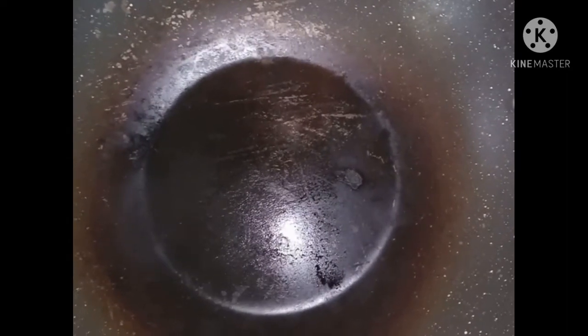I got my wok here. Yes, and my wok. Okay. So what I'm about to do is drop some oil and onions in, and I'm about to just go ahead and wok out some chicken real quick.